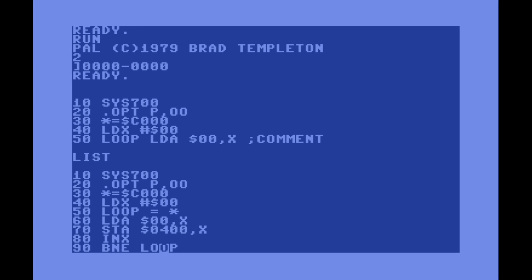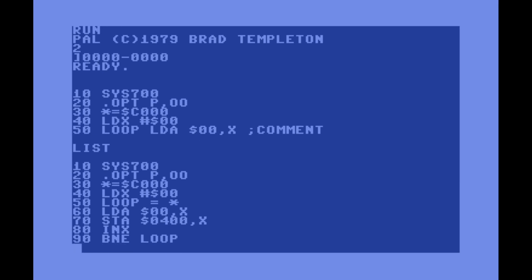And what creates the 0 state when we keep increasing X? It's because this is an 8-bit machine and the registers are only 8 bits. So when you count up, starting at 0, count up 1, 2, 3, etc., it goes to 255, and then the next increase will roll it over to 0 again. That creates the 0 state. At that point, the line after this branch if not equal continues executing after this point.